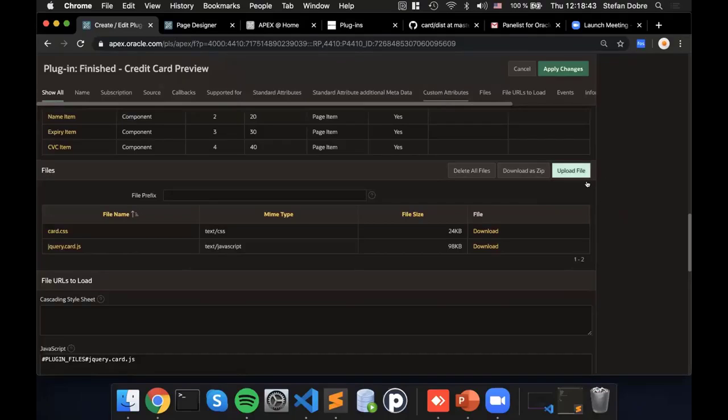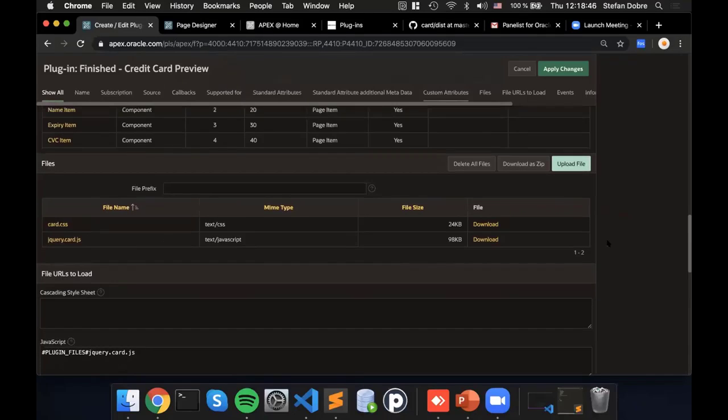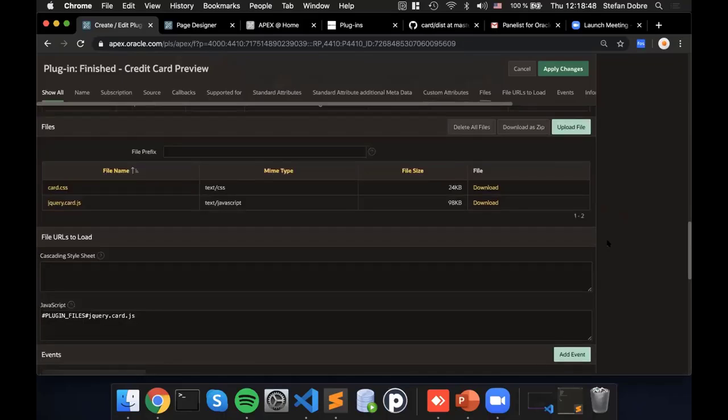You can upload files via this upload file button right there. But just because you uploaded the files doesn't mean that your plugin uses them automatically. You have to keep in mind that they must be referenced somewhere. Having referenced this file like this will ensure that this file will get loaded onto the page whenever the plugin is present. You don't have to hard code them in here.